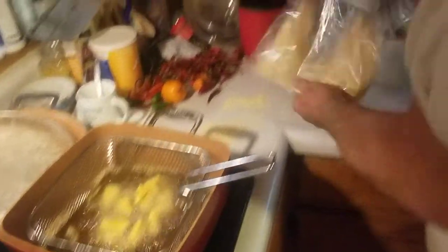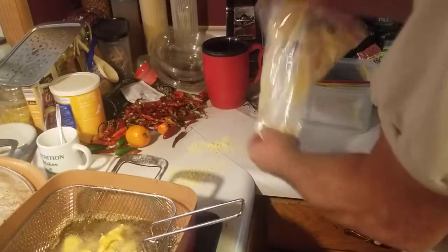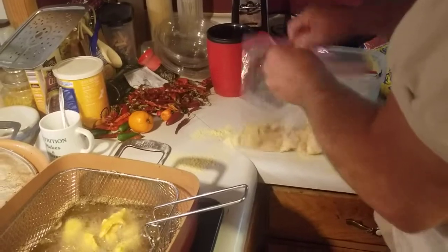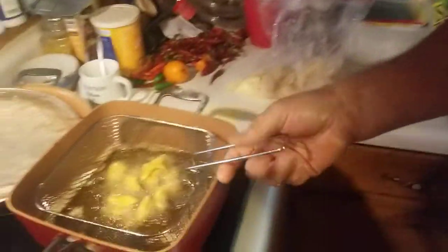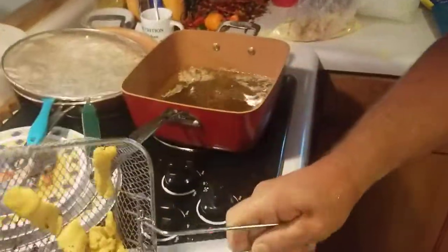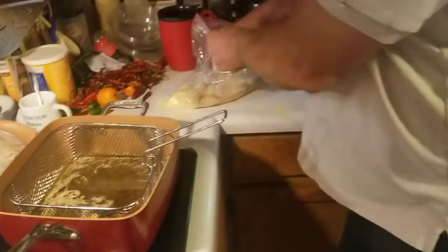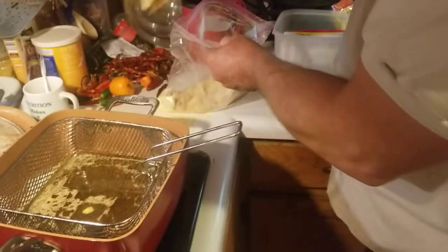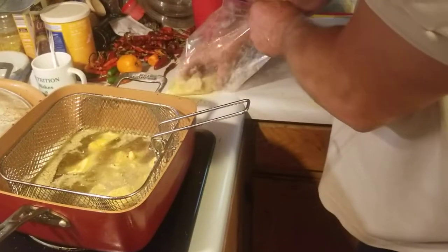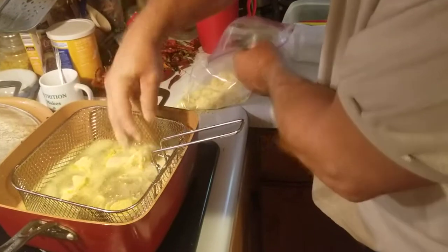About the time we look over at this other batch that's in the fryer, they're all coming up to the surface — looking mighty good. I think we're going to get them all in one more shot. Take these, shake the grease off of them, put them over here in the pan. Take the rest and put them off in your grease to get these frying up. This is the last of them.